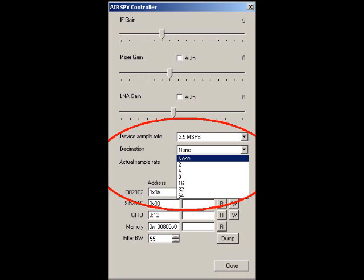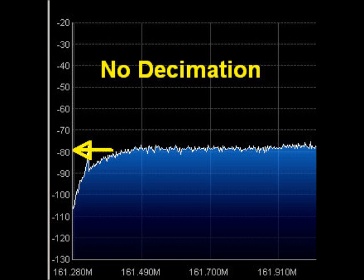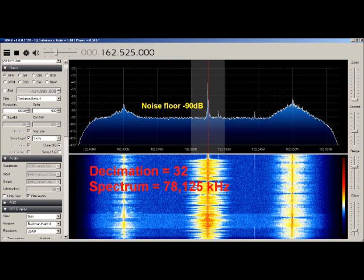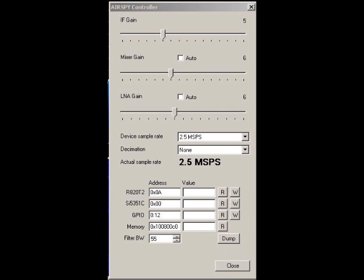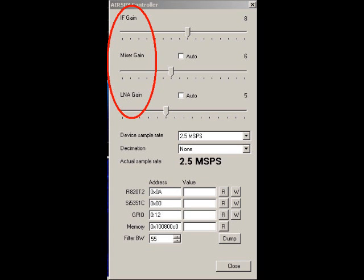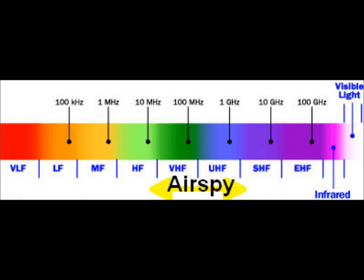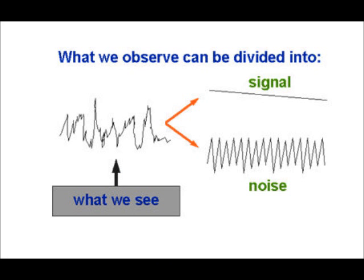Decimation is kind of software magic — pay attention to the dB scale on the left side of the display. What you'll see is the baseline noise floor will actually go down. That's because decimation trades bandwidth for signal-to-noise ratio, which is really what sensitivity is all about, because the signal that's buried in noise is really no better than the one we can't hear. Three RF gain adjustments are provided for the low noise amplifier, the mixer, and the IF amplifier stages. In most receivers, these kinds of gains are determined at the factory and locked in place. But with a wide-band receiver that's capable of tuning to nearly two octaves, you need some way to tweak the gain for optimal reception. And you will hear with your own ears how the strength of the beacon is increasing, yet the signal-to-noise ratio improves because the noise floor does not go up with it.